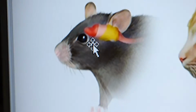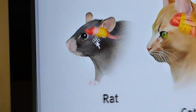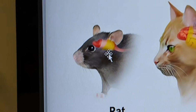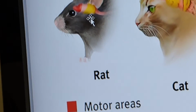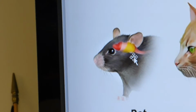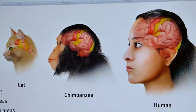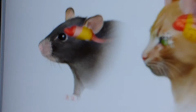Alright, look at the motor area. That's it. But look at a rat. He has to get so much of his information from his senses. His whiskers are hugely important, believe it or not, in that whole process. So much of his brain is dedicated to sensory information. And whoa, can I even see? There must be a wee bit of association area, which is, again, not motor, not sensory. It must be association then. But I don't see. It's right in between the red and the. Oh, okay. I can't honestly see it that far.